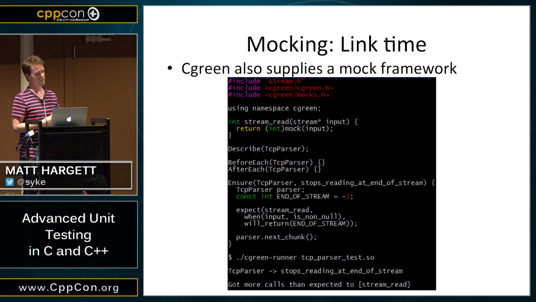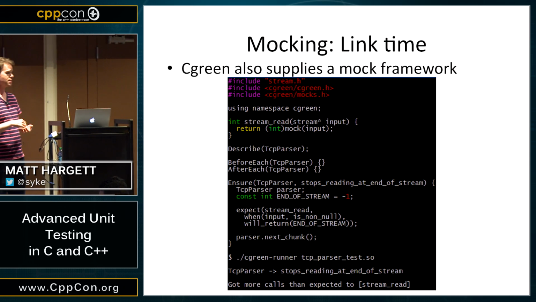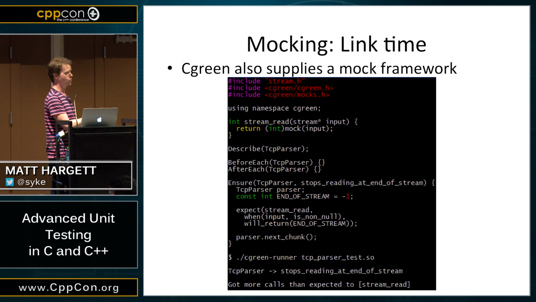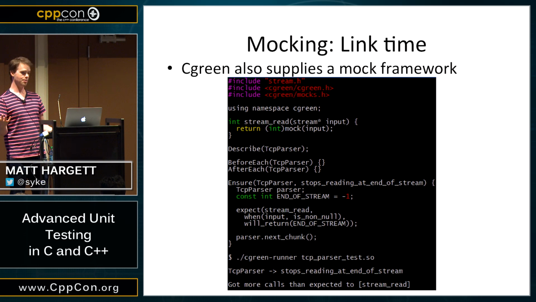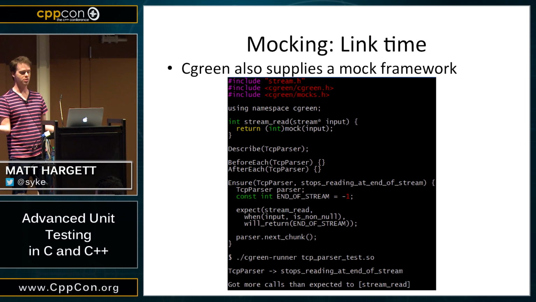So this is an example of stream read, which for whatever reason we wanted to mock out. Maybe it had I/O in it, or it connected to the network, connected to a database, did something computationally expensive. Who knows? Who cares, right? The main thing that we're testing here is the interaction, right? We're not unit testing stream read here. We're unit testing the TCP parser, and so we're trying to isolate the TCP parser from its real collaborators, because the more real collaborators you bring into a test, the wider the surface area that you'll have to debug when something goes wrong.